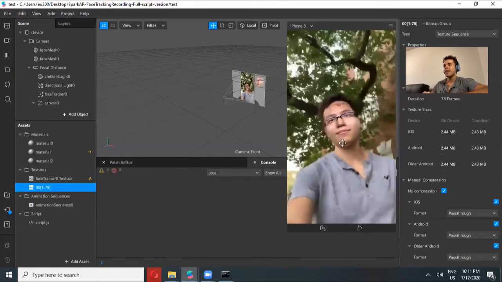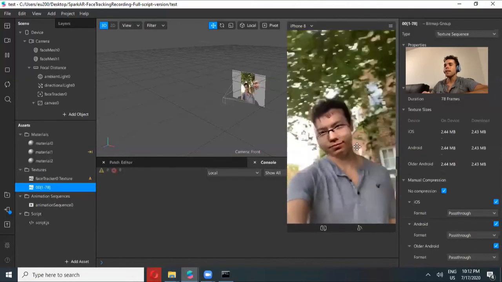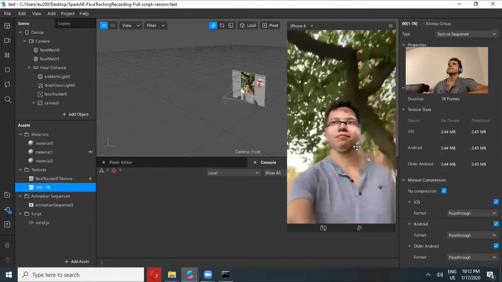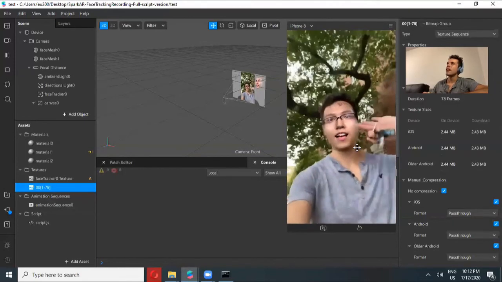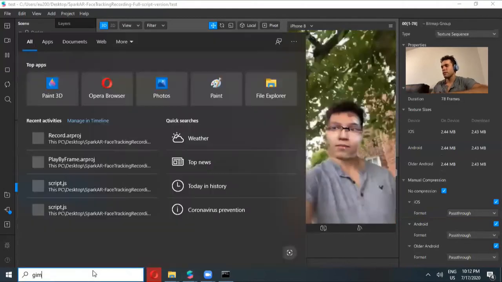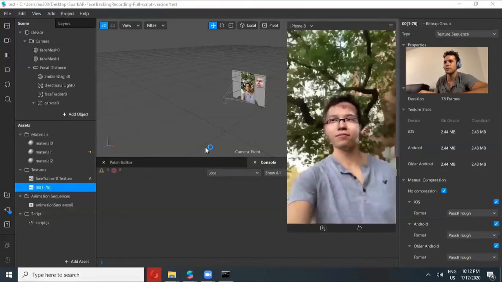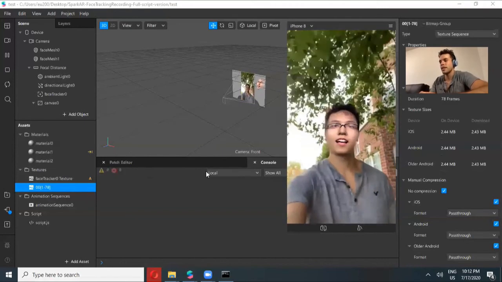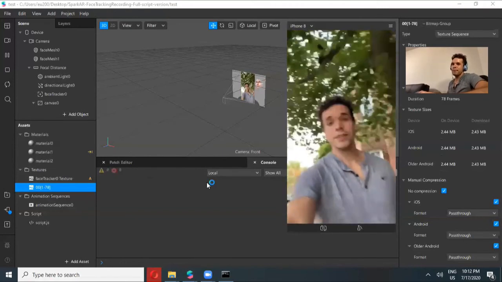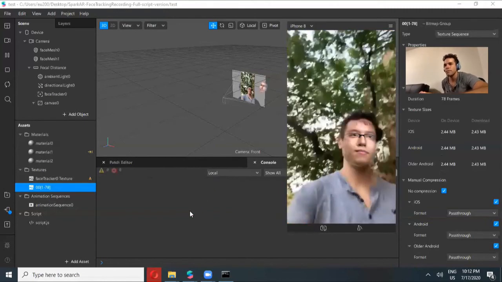So you need to erase or blur all the frames, frame by frame, to make it available to use on Instagram. To do that, I use GIMP, but some people use Photoshop. I just use GIMP because it's free. So it's up to you how to do it, and I can show you my process too. But it's not that hard.